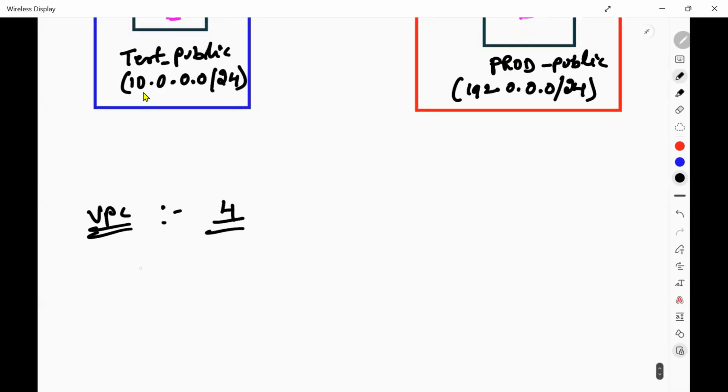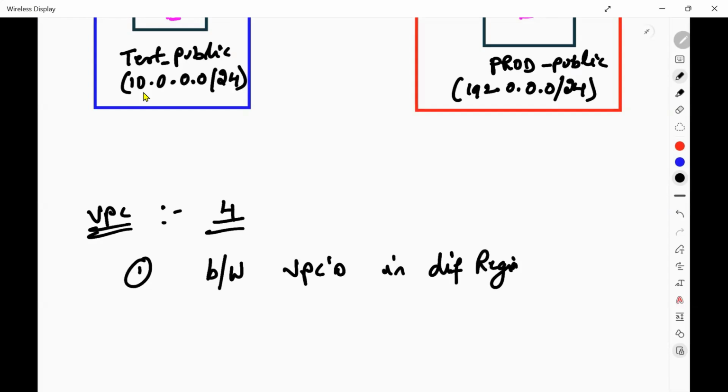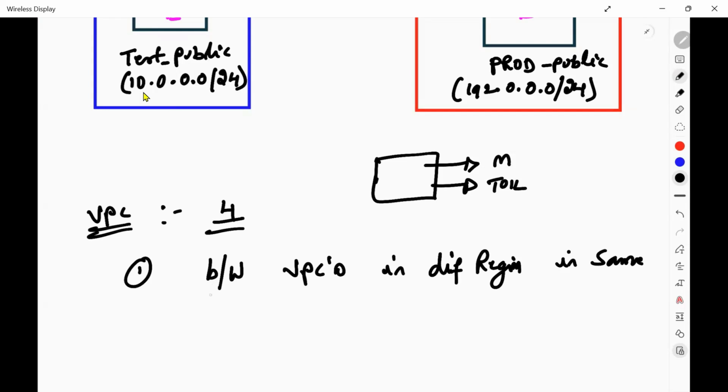First way is between VPCs in different regions in the same account. If this is my one AWS account, you'll have multiple regions, right? One is the Mumbai region, and another one is, let's say, the Tokyo region. That is what I'm telling you.